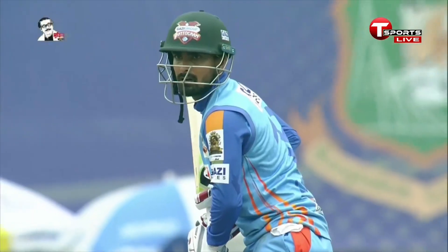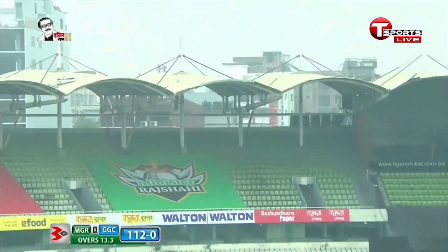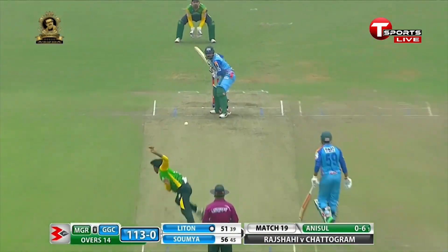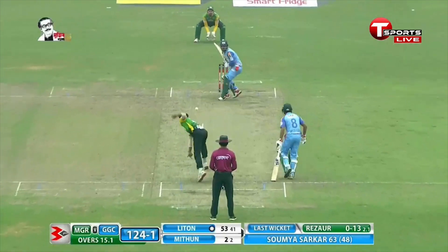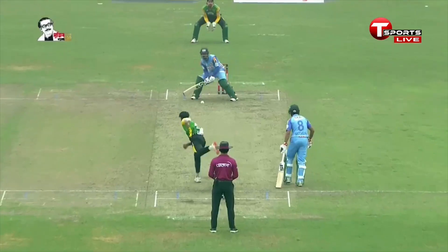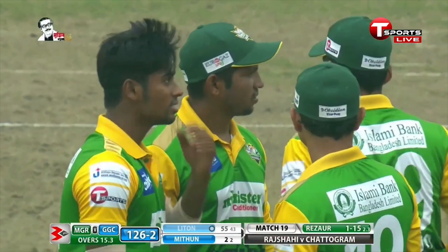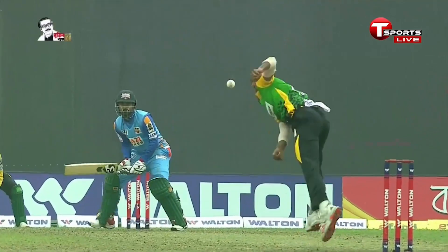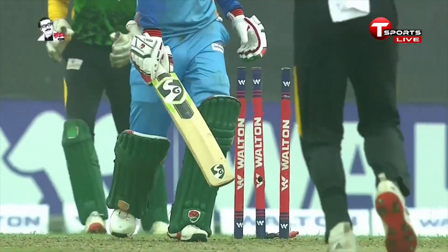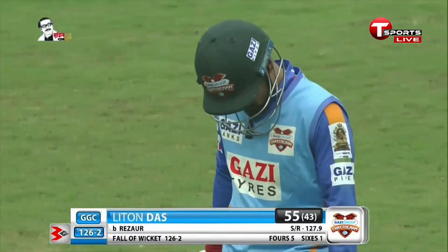Such beautiful play to watch. He's been in — that was the shot which brought up the 50. There's a chance — is he going to be taken? Cleaned up! Cleaned up, just when we were speaking about his clean striking abilities. Stringing a nice 122-run partnership with Soumya Sarkar, he departs manufacturing a stroke. Uncanny how it happens — the two opening partners depart. He tried to scoop it and it got a bit of the bat and went straight to middle stump. They needed a couple of quick wickets and they've got it. Litton goes for 55. It's 126 for two.